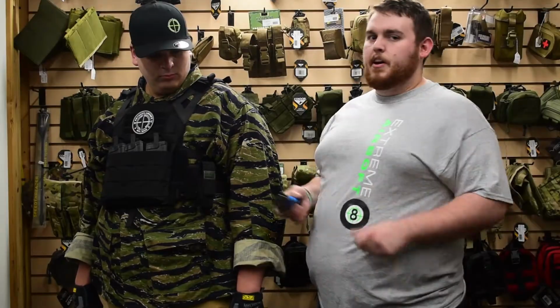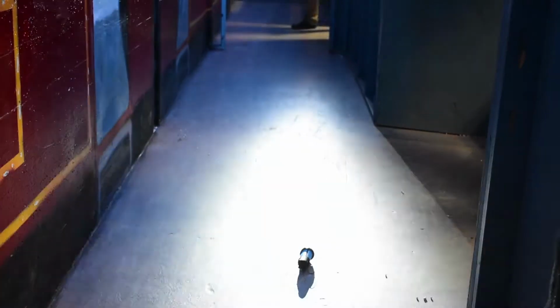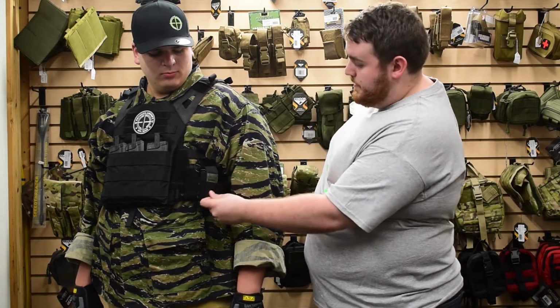BBs in the bottom, pop it off, go in, just toss it lightly in a room, it drops, and it has like a 270 degree area effect. So it'll hit somebody for sure, as long as they're hiding in that room from you.